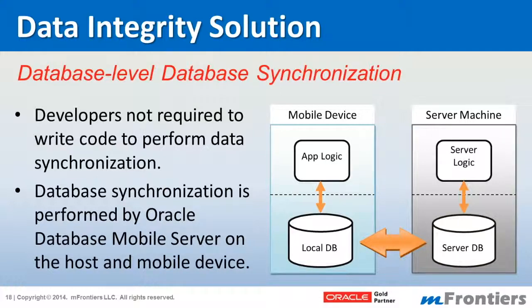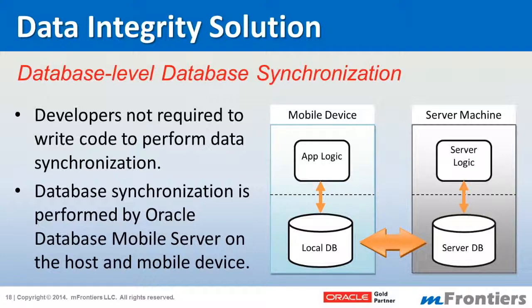The mFinity Smart Container Box is integrated with the Oracle Database Mobile Server Sync Agent. Synchronization is performed by Oracle Database Mobile Server running on the server side and the device side. Synchronization can be done automatically or manually depending upon the needs of the application. With mFinity, application developers don't need to write code to perform database synchronization. This increases their productivity. With data synchronization performed by Oracle Database Mobile Server, consistent enforcement of IT policies is ensured.